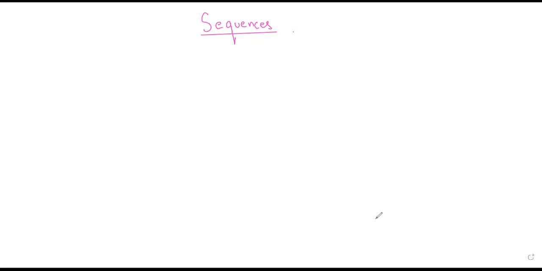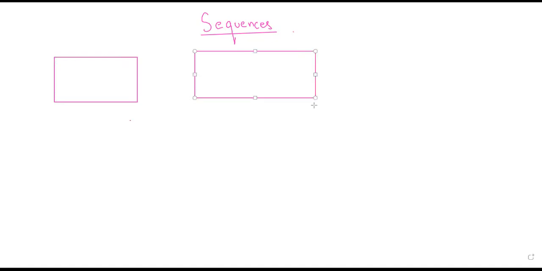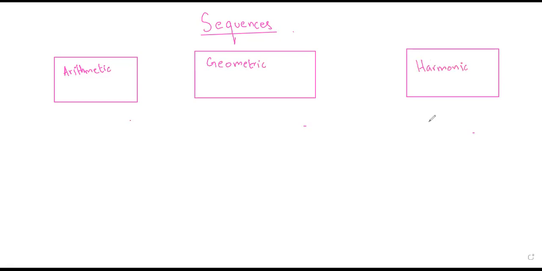So you can also call a sequence a progression. First thing, I'll just talk about the three types. The very first was arithmetic, then it was geometric, and then we talked about harmonic. So we only have three types. The first one is arithmetic sequence, then we talked about geometric, and then the last type was harmonic. So we don't study this in A levels, like we do study this in physics, but yeah, that's very different. So we had this discussion in last class as well.